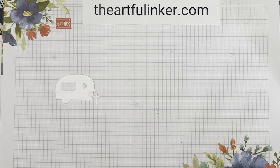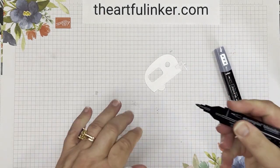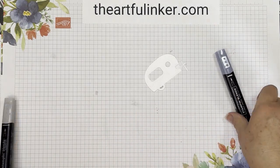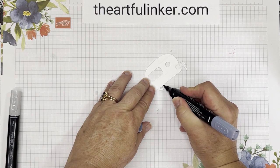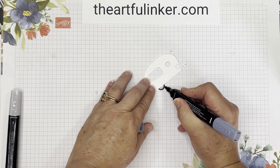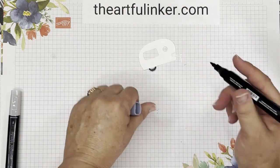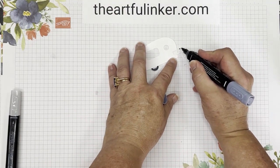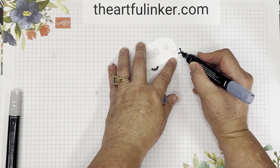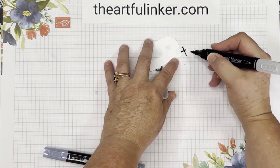Let's set that aside. I've got my light basic black and light smoky slate. This is the light smoky slate, and I want the bullet tip. I'm just going to color the hubcap, then use the light black to give some color to the wheel and the tire. We may go ahead and color this piece down through here so that it's black, giving it a little ziggy-zaggy, and then come in with a little bit of that light smoky slate to give it some texture.